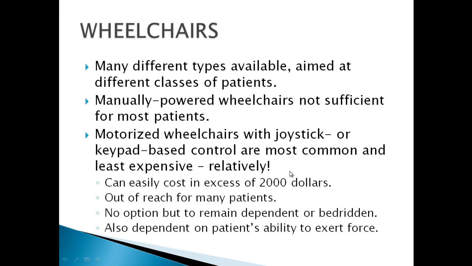So many of these patients are actually confined to wheelchairs, and there are many different classes of wheelchairs that address their differing needs. The most basic type is the manually powered wheelchair, where the patient has to provide the effort needed to move the wheels on the ground. This is typically not applicable to patients of paralysis. Motorized wheelchairs are the norm, and they could be controlled by joysticks or keypads.